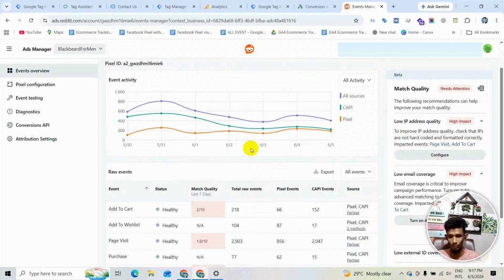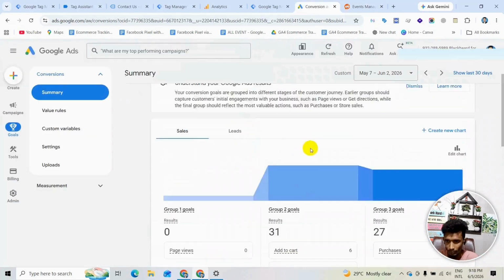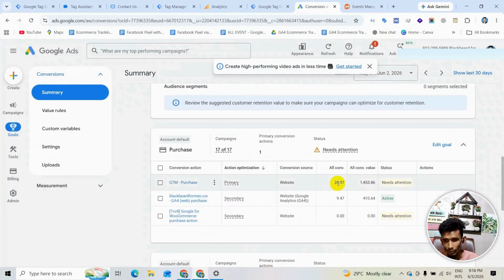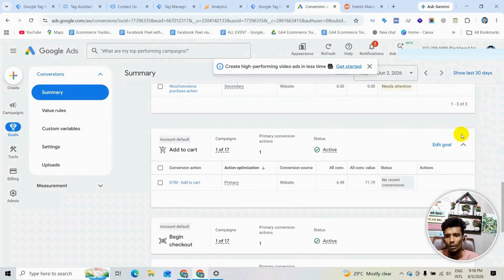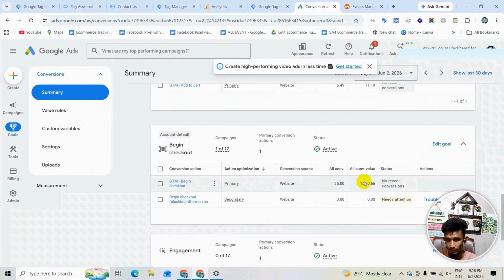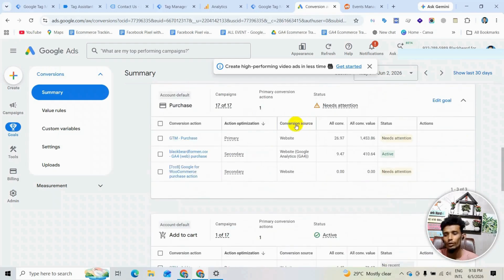That means it's working perfectly, and this is event match quality, which increases by day. It's already counting conversions and conversion value here. Add to cart is already active. Begin checkout is active. Page view is also active. So I think all your tracking is working perfectly.